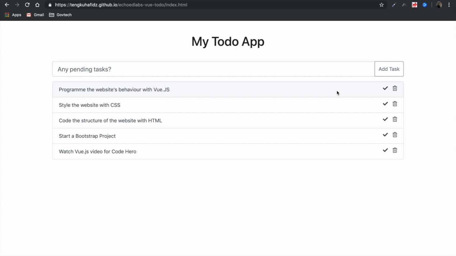So again, whenever we work with a click action, the first thing that we want to do is to bind a v-on:click on the icon to the view method. So let's do that.